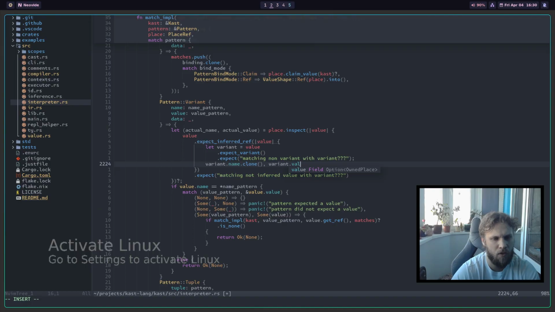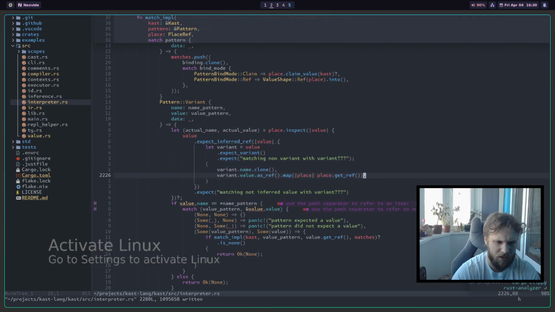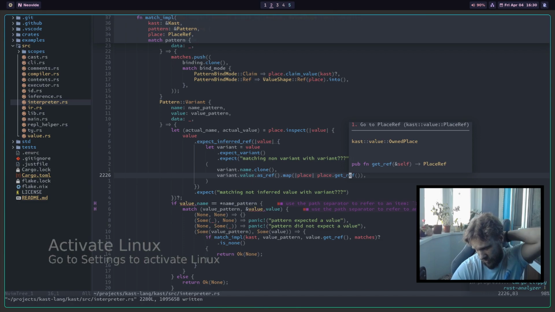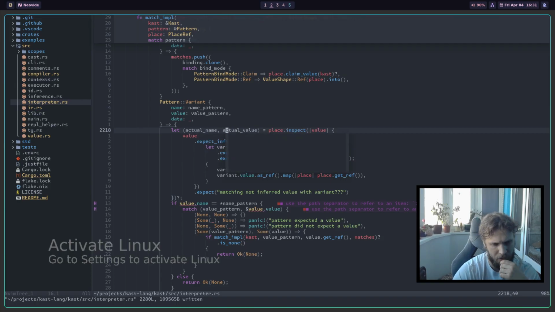This is an optional owned place. I should do as_ref, map, place get ref. This gets rid of all the lifetimes because the places are reference counted inside. So this is now a string and a place ref.